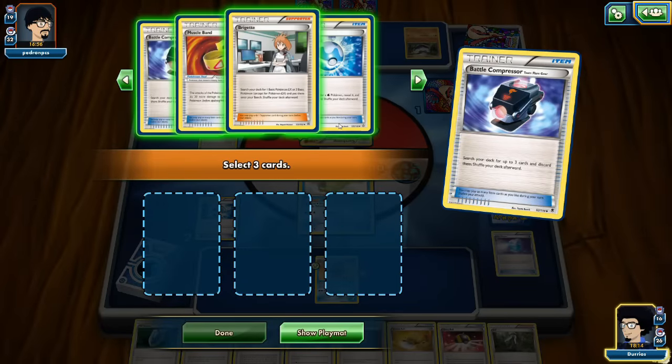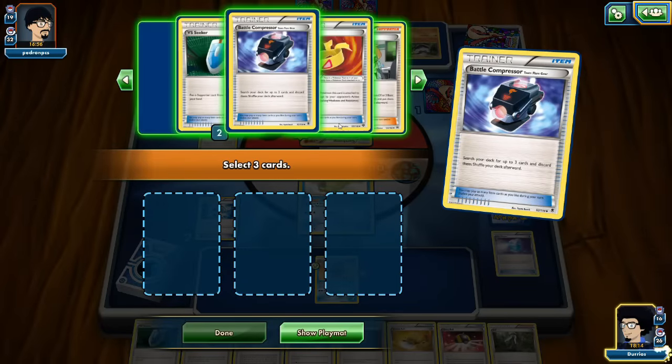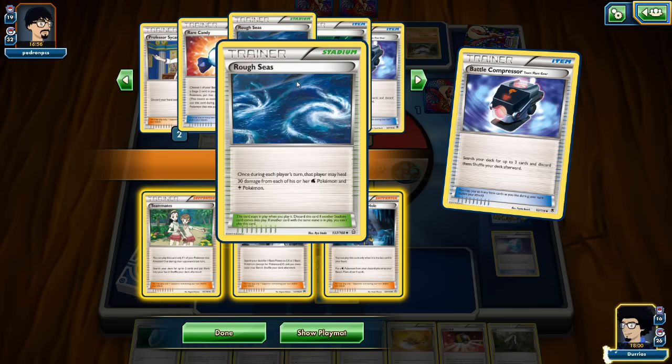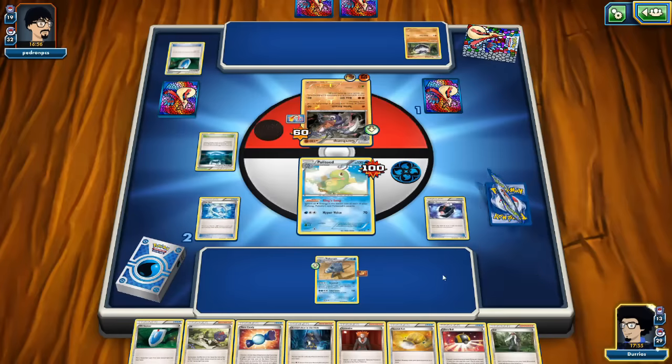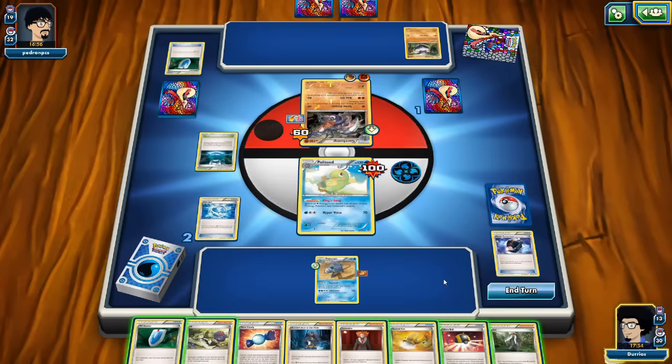Bridget. Dive Ball. We cannot retreat. Let's discard the teammates. Let's discard the Bridget. Let's discard the Archie. We need to AZ and then we need to Archie in the next turn. Can we do that? I don't think we can.